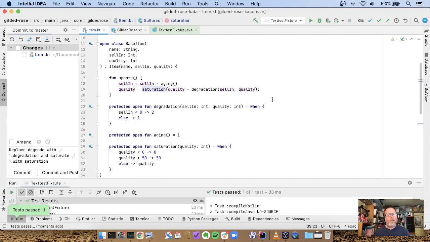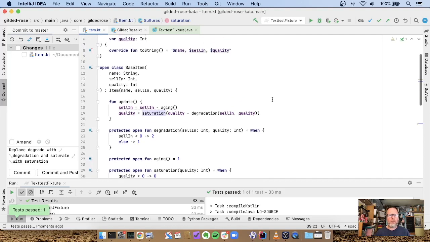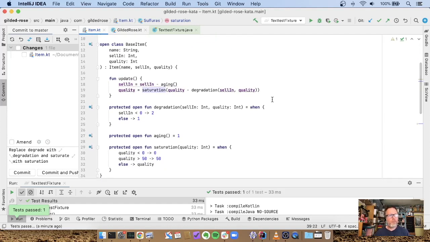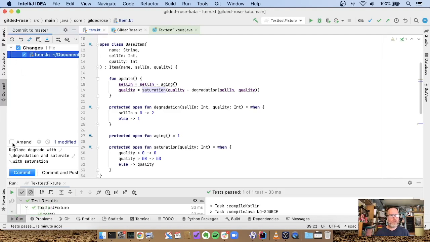What we're going to look at now is how a functional programmer might look at this problem, and a functional programmer wouldn't subclass. So we're going to look at how to migrate to that form. A functional programmer probably wouldn't mutate either, but we're going to address mutation later on. Before I go on, just let's amend commit that last.